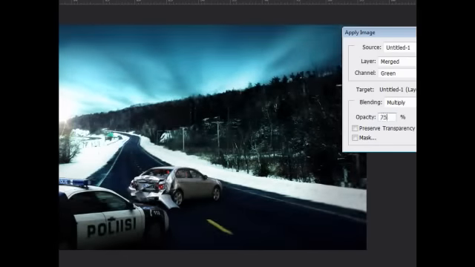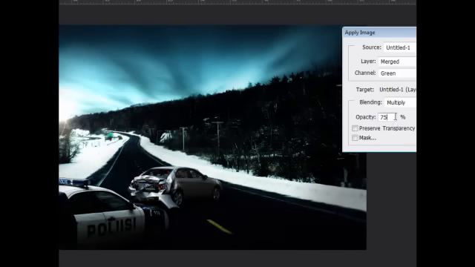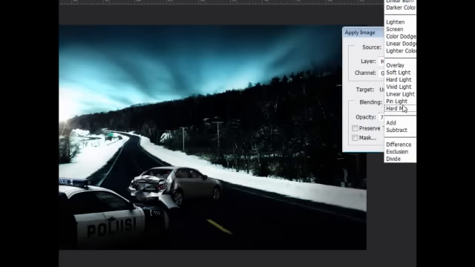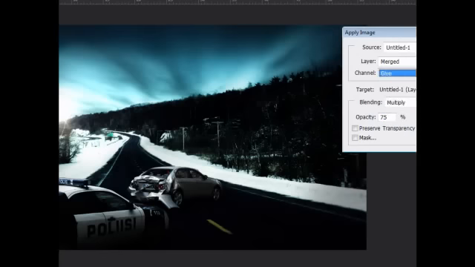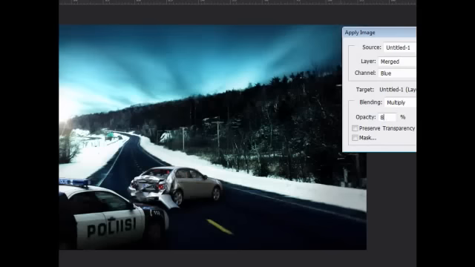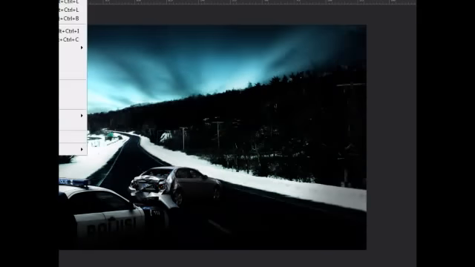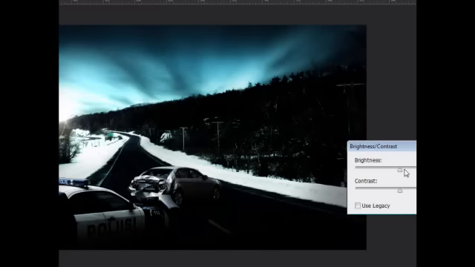Actually not 50, 75. 75 on blue, actually no, 80 on blue, actually no, 100, and I'll turn the thingy down. Right, so minus, right, good.